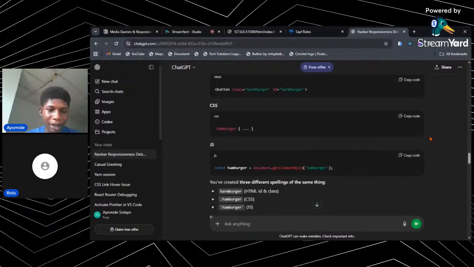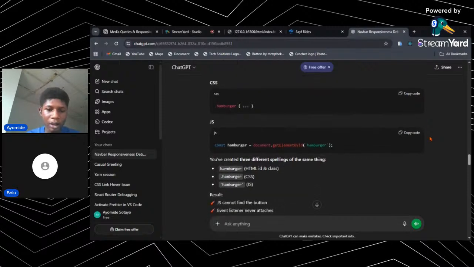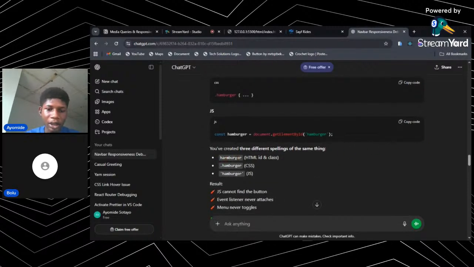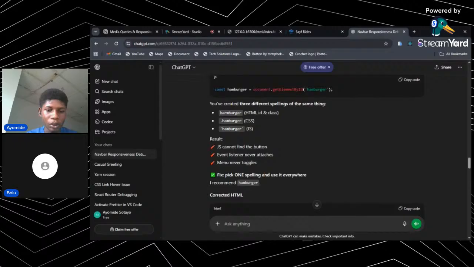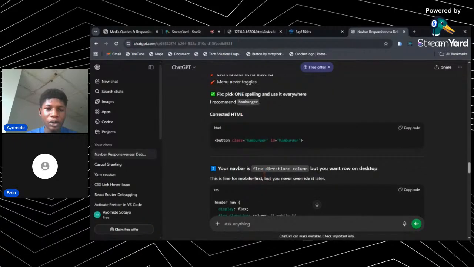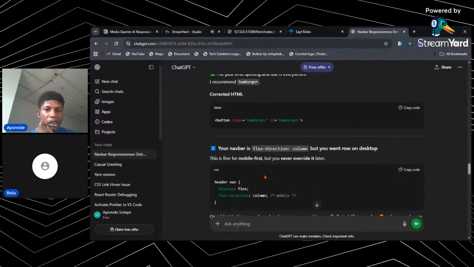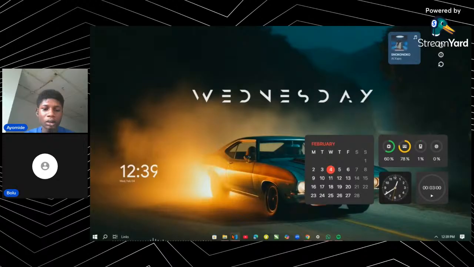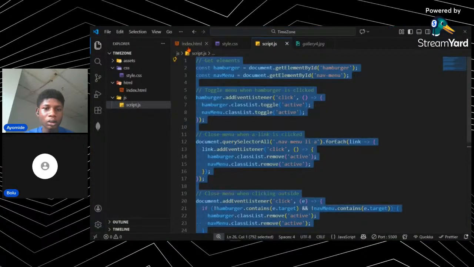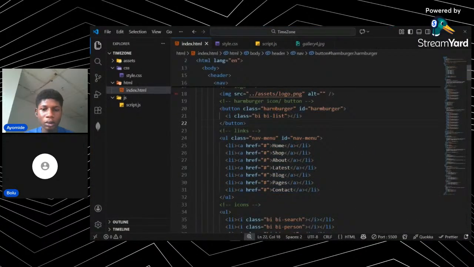So you created three different spellings for the same thing: in the HTML ID and class, in the CSS, and in the JS. So it cannot work like that. We have to change the one in our HTML. So come here, then remove the R that's here, and also this one.